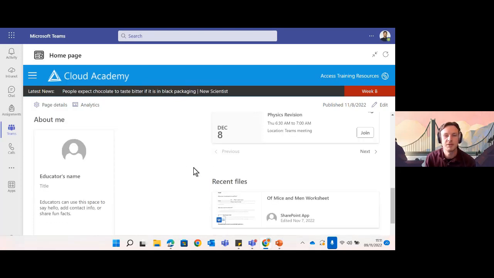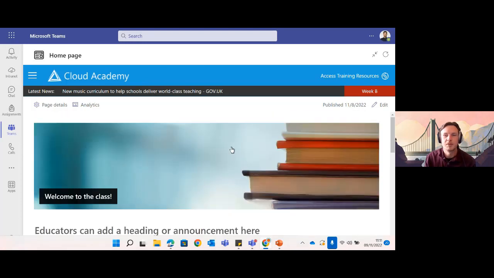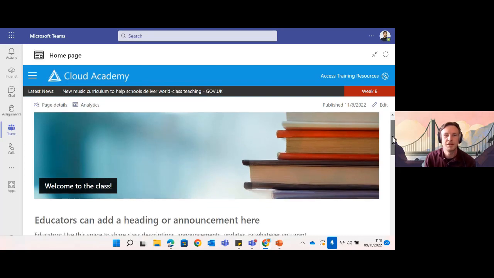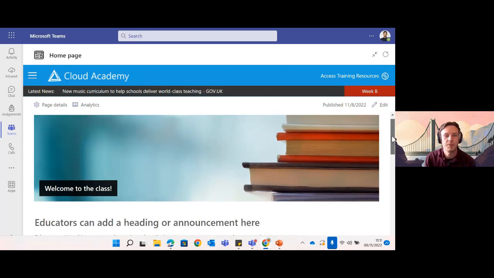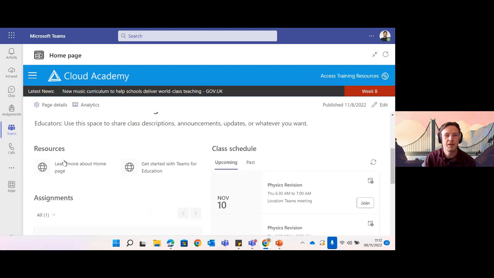So they might see slightly different things within the web parts. So let's go through and just show you how this is already doing its job, whether you edit it or not. So we have a nice welcome image. We do have this text here suggesting what we might want to post in this text box. We have some links. These are called resources, and they're mostly based around Microsoft at the moment.